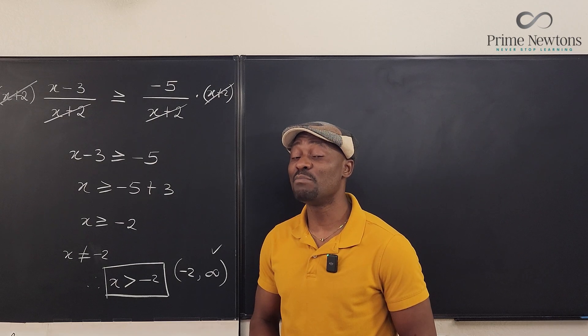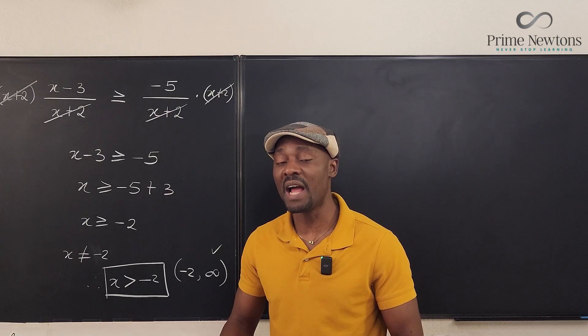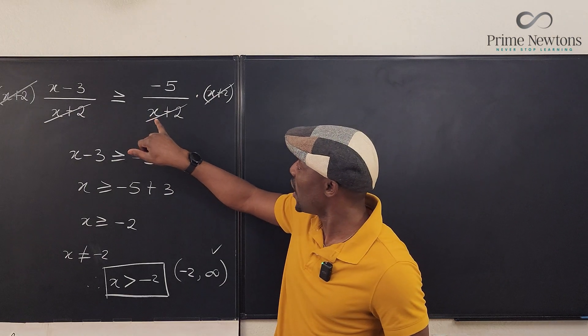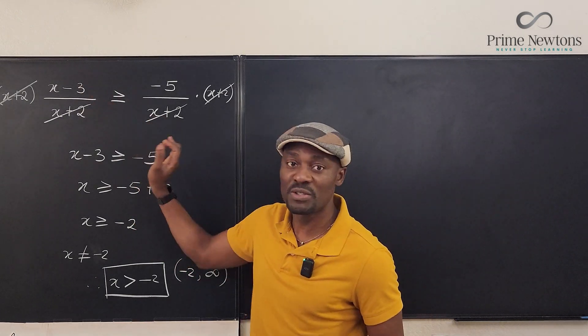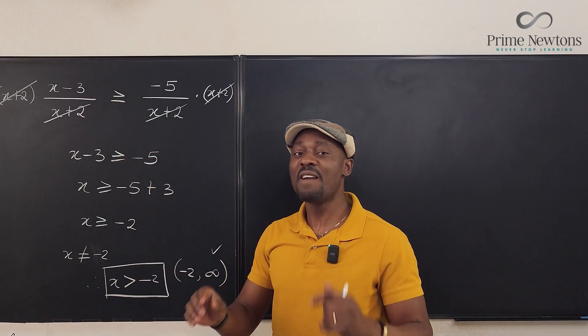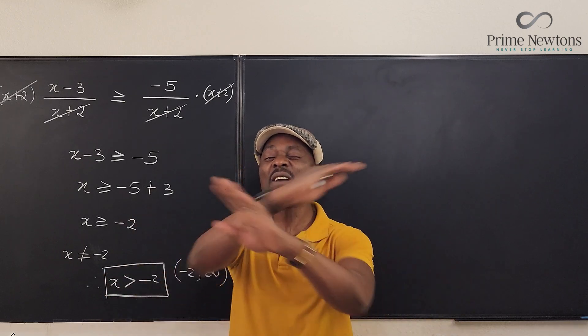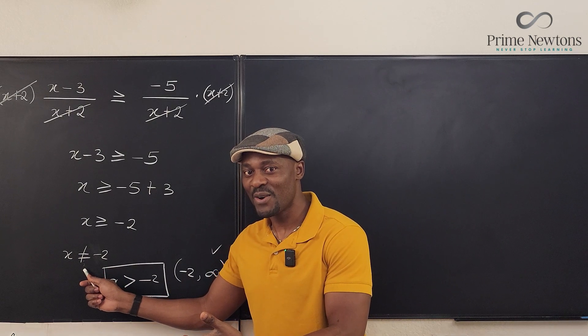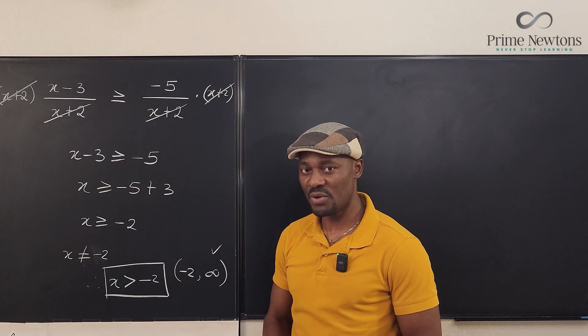You're absolutely wrong. Because what you have done is broken. You have broken the very first rule you should not break. Never cross multiply when you have inequalities. Because you do not know if x is positive or not. You do not know if x plus 2 is positive or not. Therefore, when you cross multiply, you don't know if you should alter this or not. So generally, whenever you see inequality and you see rational equations, rational expressions, never cross multiply. Because this answer, despite the feeling of being smart, that you realize you cannot have x equals 2, all of this is still incorrect.